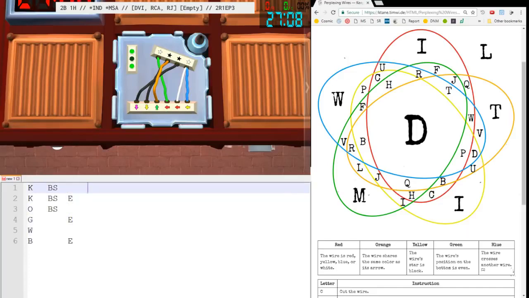Last up, the wire crosses another wire. And the wording on this one, the definition, confuses people sometimes. A wire is crossing another wire if it's further to the left on the bottom and further to the right on the top. So, for example, if we look at my 2 black wires, wire 1 and wire 2, on the bottom, wire 1 is to the left, wire 2 is to the right. But up at the top, wire 2 is to the left, and wire 1 is to the right.